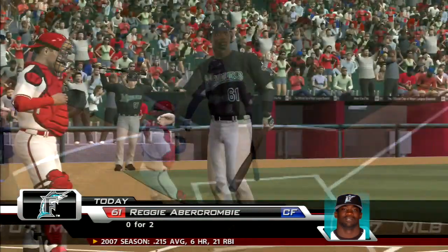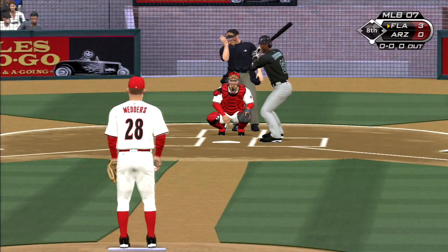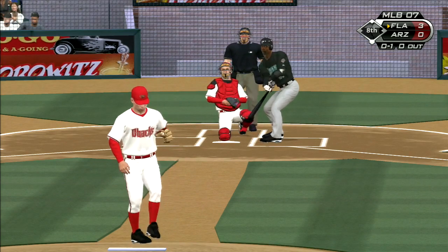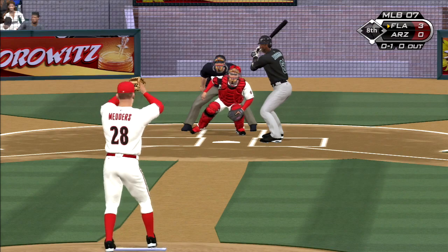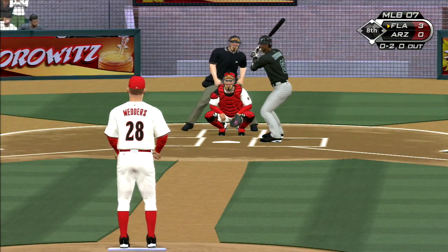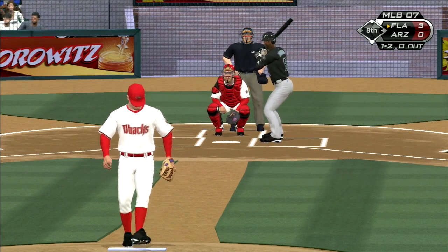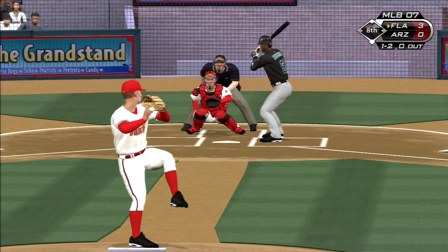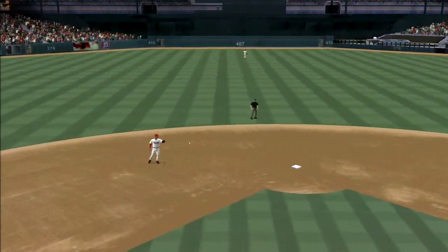Reggie Abercrombie will get us going now in the top half of the 8th. Fastball in there for a called strike. Yeah, good late movement. Just did catch that inside corner. Runs up to bunt here, but this is going to kick just foul down the line. Can't get him to chase. It's 1-2. Pitch on the way. On the ground is short. Throw on to first in time, so the leadoff man is set down to open up inning number 8.